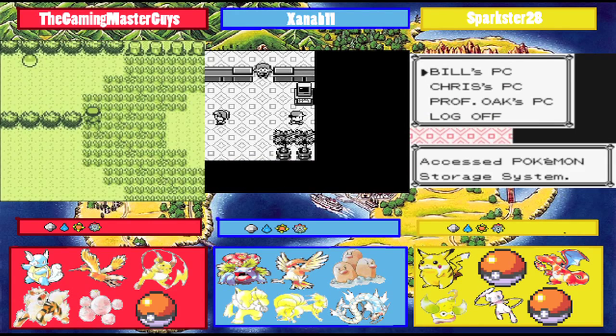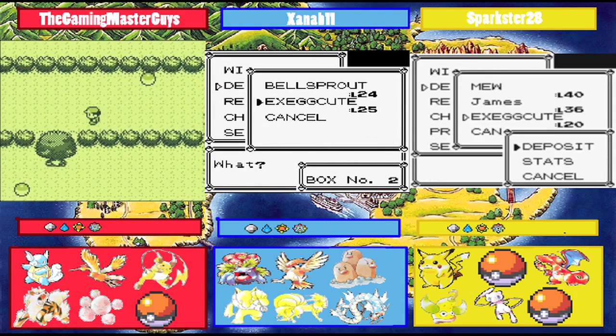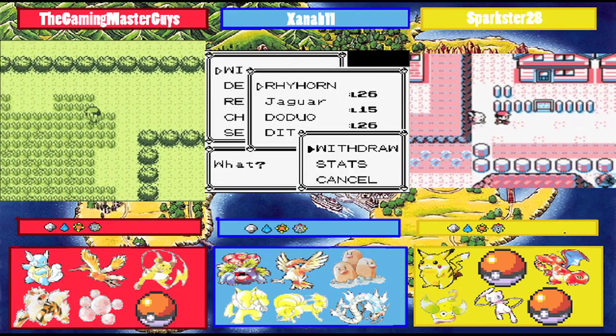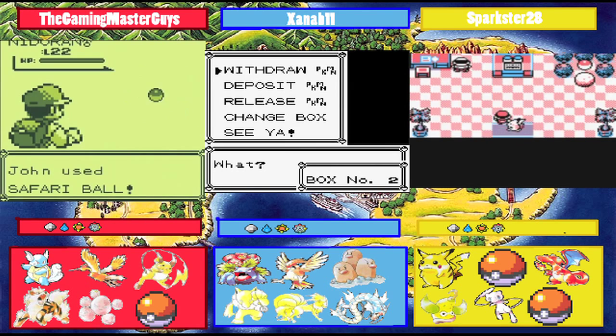Come on. John, how are you doing? I'm trying to find the freaking secret house again. I mean, man, this is what happens when you play this game for a damn long time. I'm gonna go ahead and get the gold teeth to the guy. Ew. I don't want a freaking Nidoran.